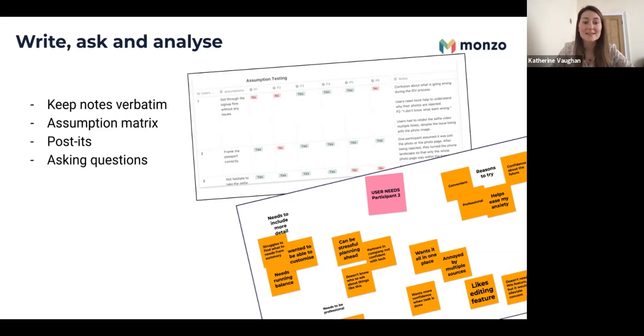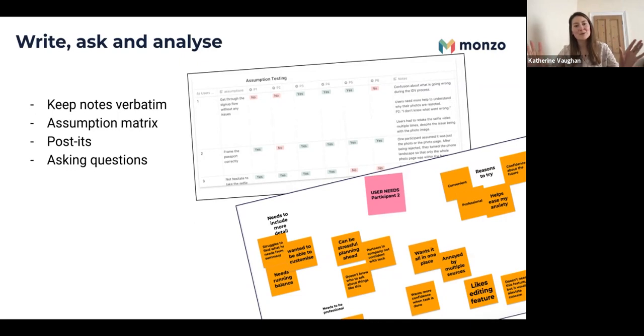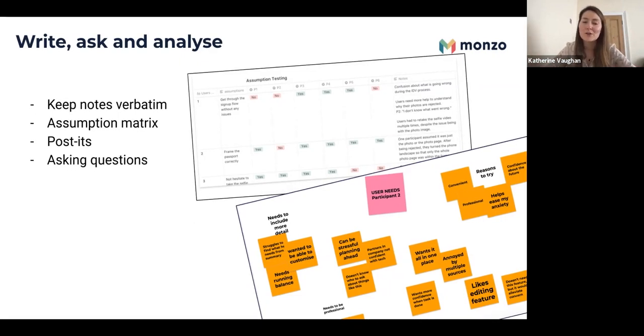Once you have a really clear sense of the research questions you're asking and the goal of the research, you can have an assumptions matrix which outlines everything that you're looking for, so you can just go through and say, yes, participant was able to do this, no, participant was not able to do this, and at the end you have a really neat, beautiful grid of success and fail. If what you're doing is a bit more broad, you can have your observers take notes verbatim. It's really powerful to take notes verbatim because you get the genuine quotes of the people rather than having the note-taking bias of whoever's summarizing as you go.